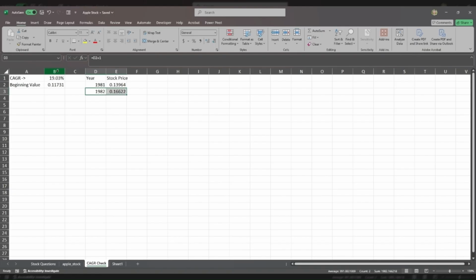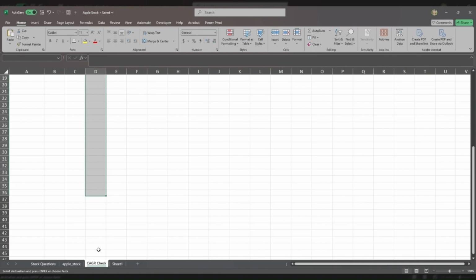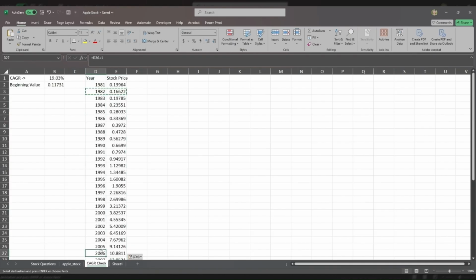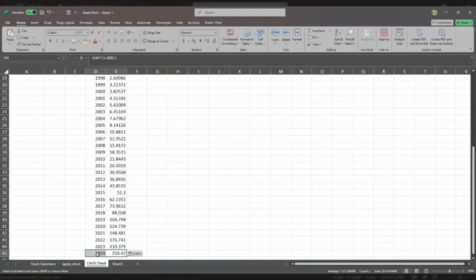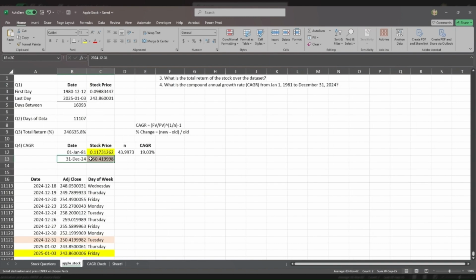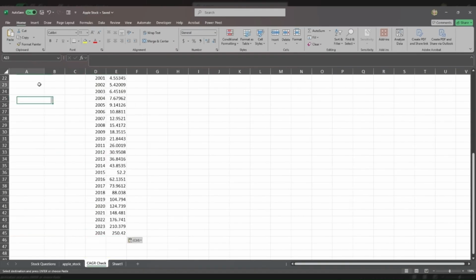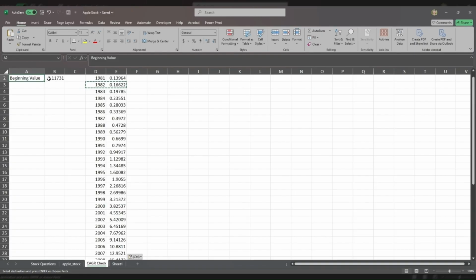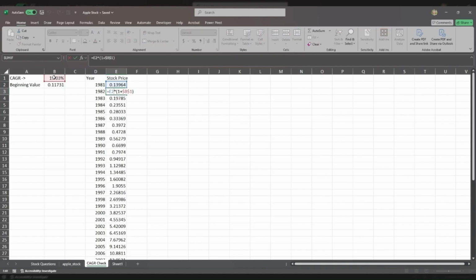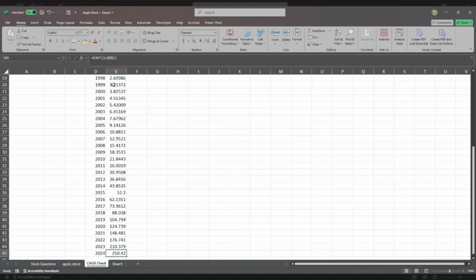And if I copy and paste this all the way down until I get to the end of 2024, which should be somewhere around right here, 2024, I get 250 and 42 cents, which should be what it actually ended at. So it started at 11.7 cents, which is what I'm saying the beginning value was. I applied just a 19% growth rate to the previous value. And over that time period, I should get to what the ending value was.